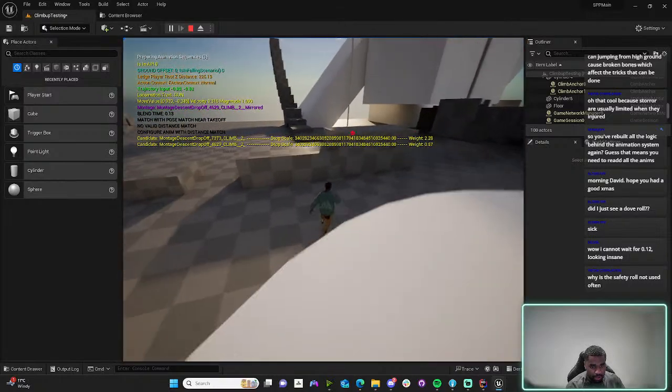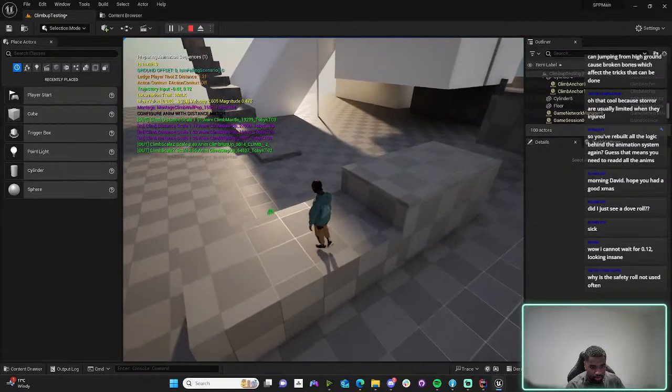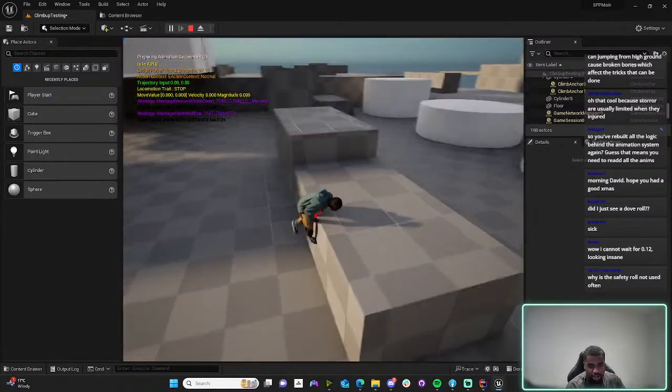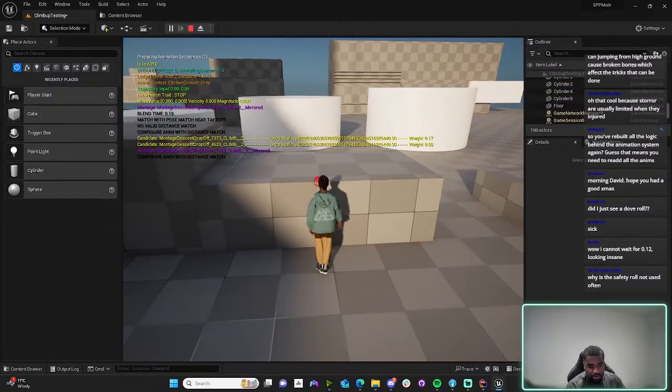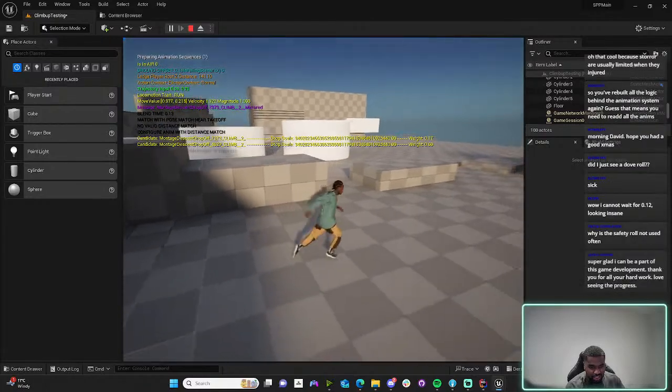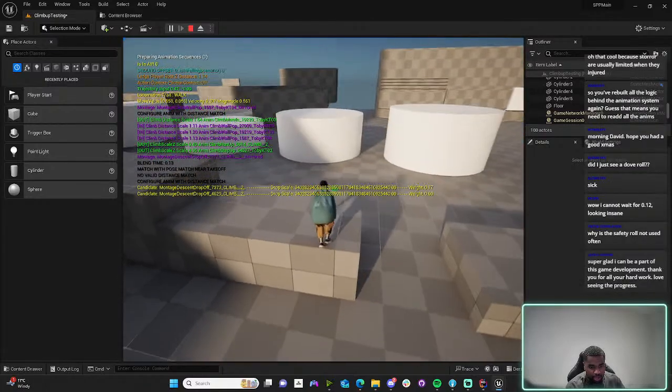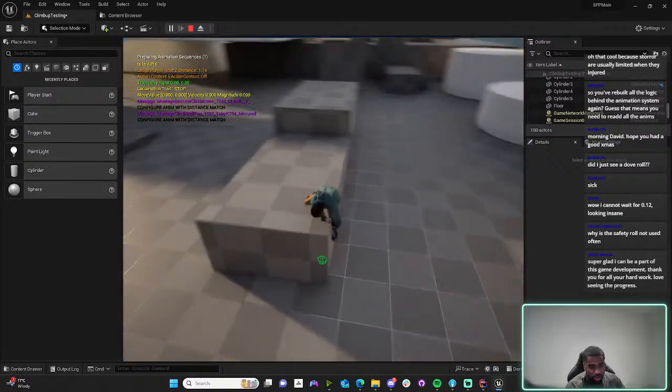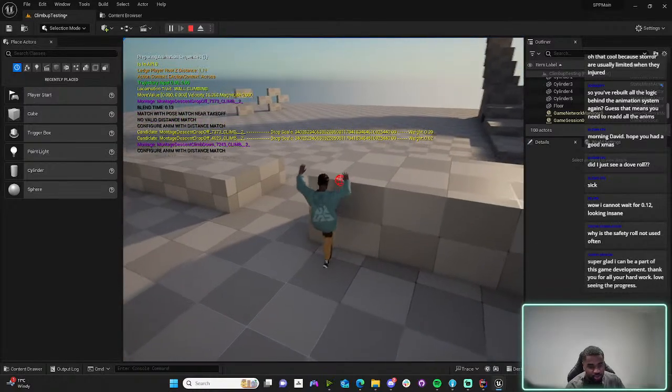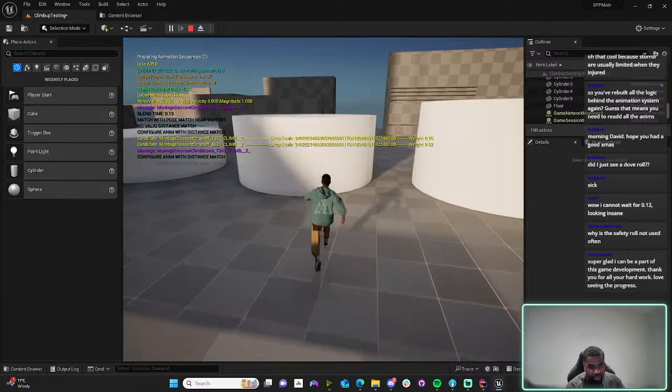Same if I do a little warp, if it's within the range. You see it does a little warp, like, I know that I can stretch my drop off a little bit to be able to land.